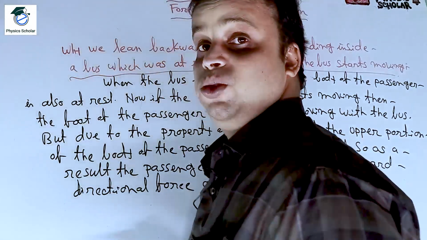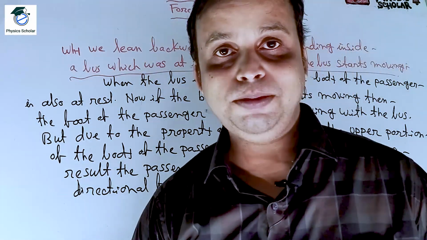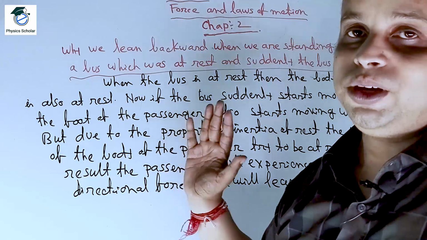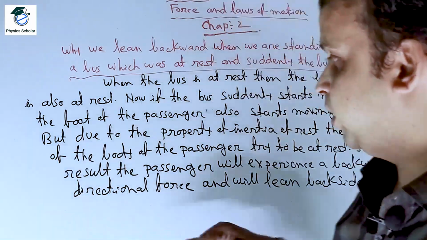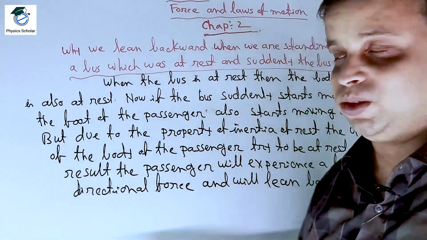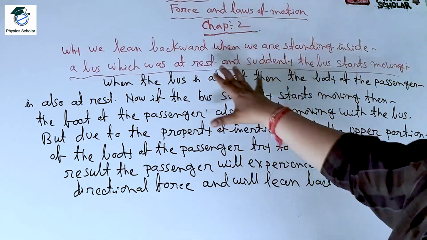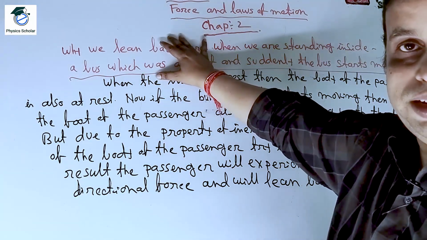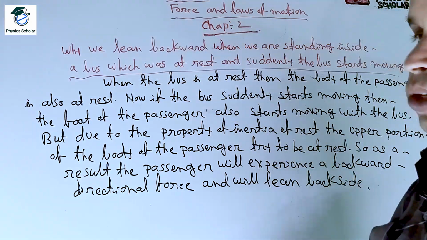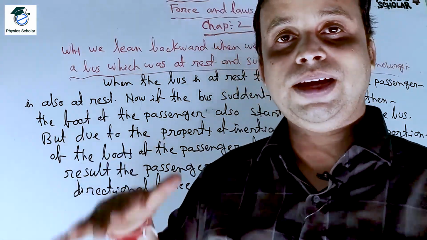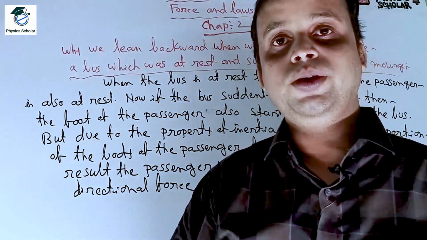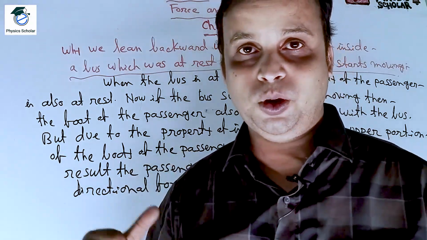Basically this force is known as pseudo force. We cannot derive the pseudo force from Newton's law of motion. That is a different concept, and I will discuss that later on. This question is very popular in examinations, in school examinations also. Suppose we are standing in a bus, and the bus is at rest. Suppose the bus starts moving, we will lean backward, or we will experience a force in the backward direction.